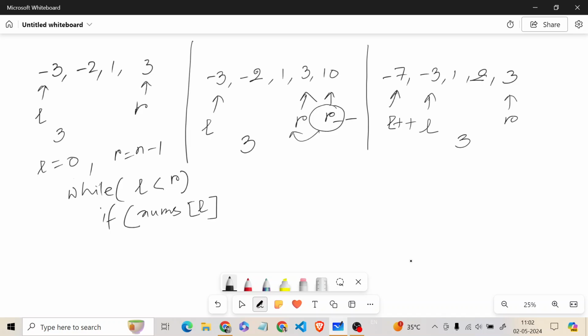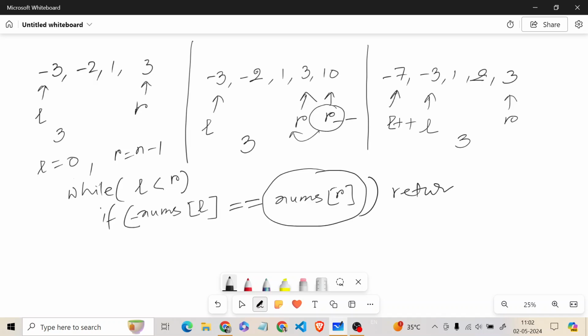So if minus of nums L is equal to nums R, that means the maximum value of that array equals minus of the leftmost element, then we will return nums R, because we have found the answer, right?